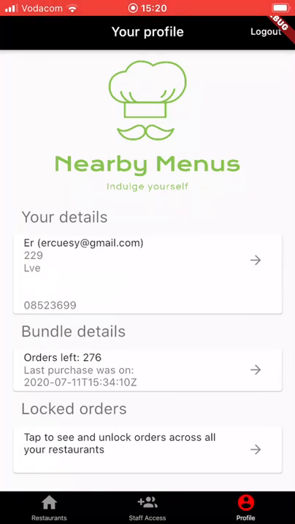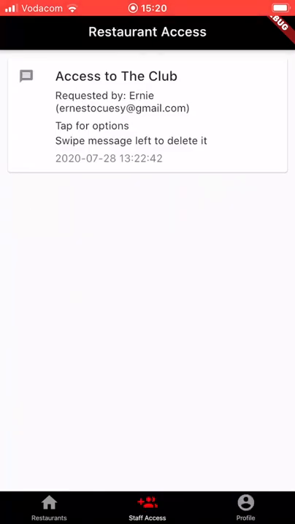And that's it, folks. This other tab here, the staff access, is an example of how it's going to look when I receive access from staff that is running with a nearby menu staff application, and they want to be able to see the orders that are arriving at the restaurant and be able to action them in the same way that I showed you here. They will have that same functionality. The difference is that the staff cannot create menus, they cannot create options, they do not buy bundles. They can only see the active orders, and they can see the sales as well.